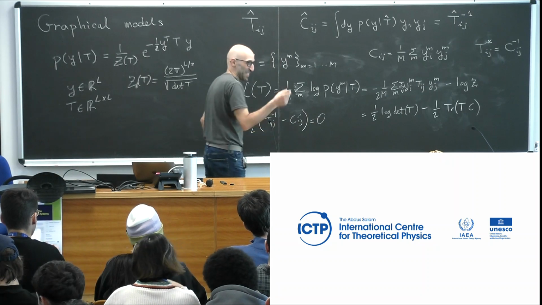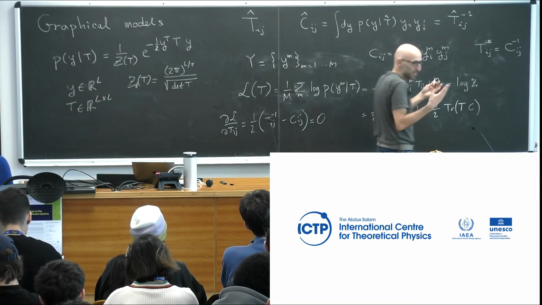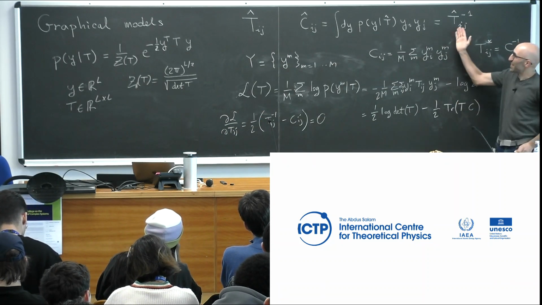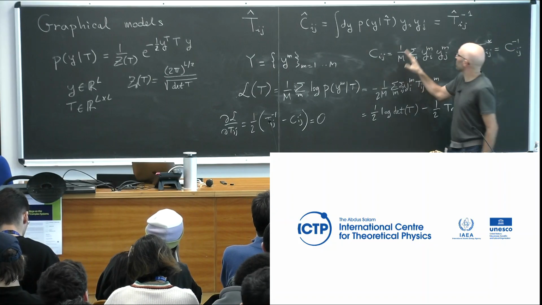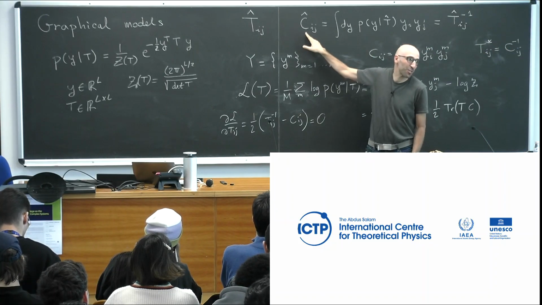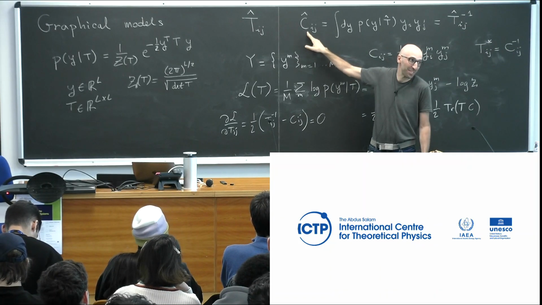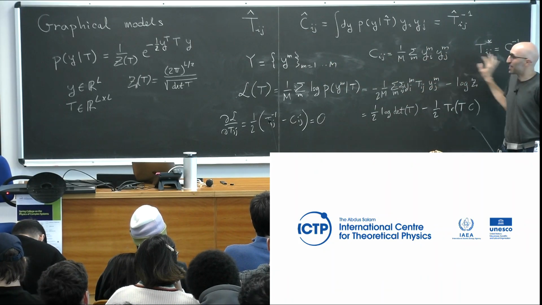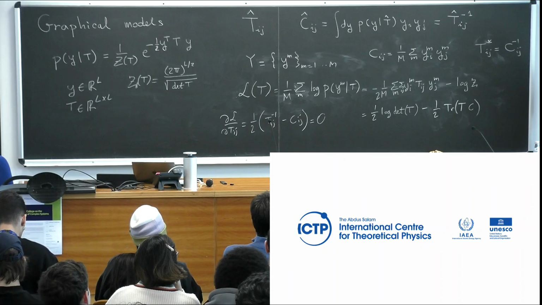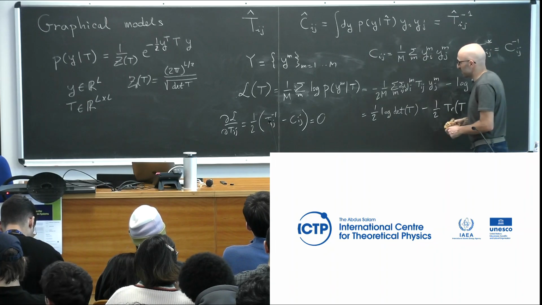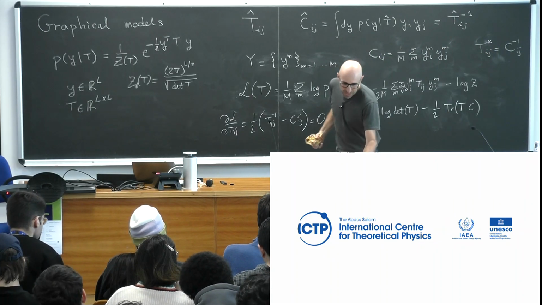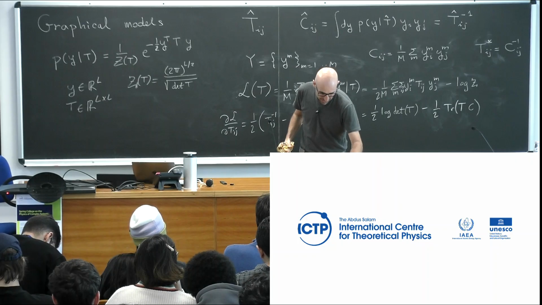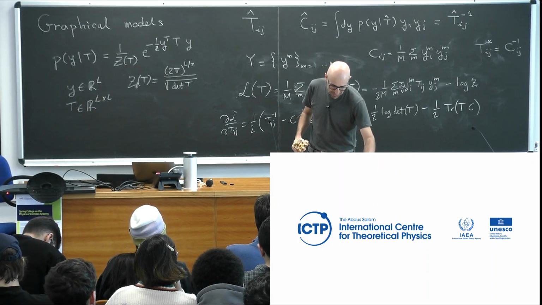Yes, exactly. So the maximum likelihood tells you that the true T hat is the inverse of the true matrix. You don't know the true matrix, but the best you can do is to take the empirical matrix and invert it. Okay? Okay. So we had already done this last week. Now let's see a bit better what happens.